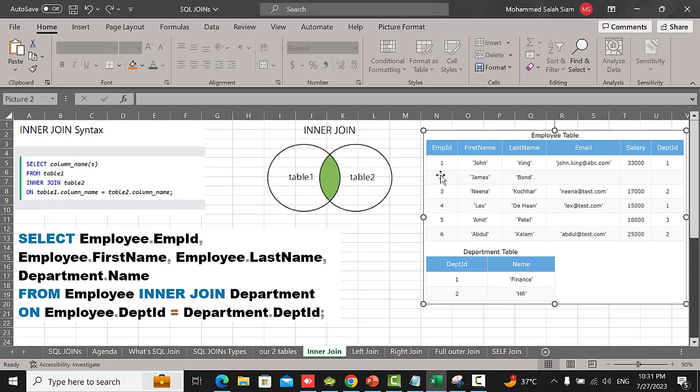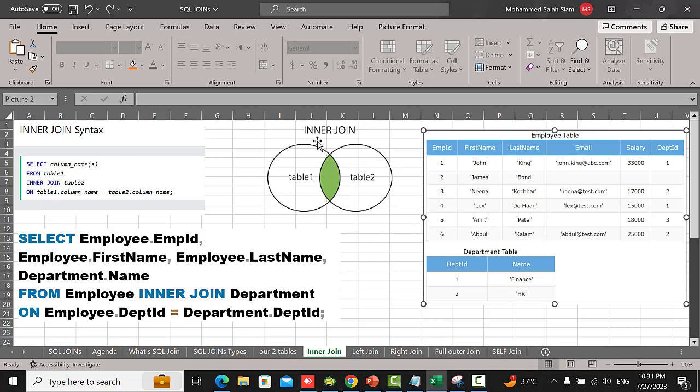So I will select employee ID, first name, last name, with name from the department table, from which table? Employee, inner join department, on what? Employee.department_id equal department.department_id. So if you are going to run this query for these two tables, what will the result be?